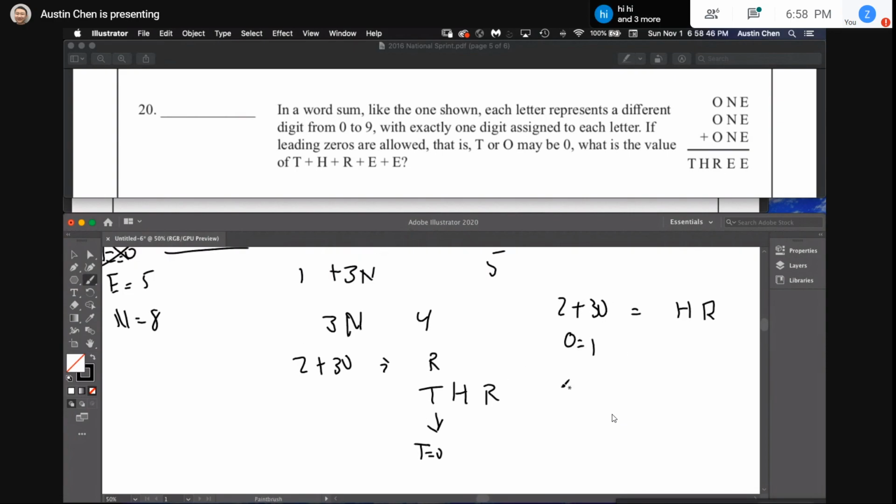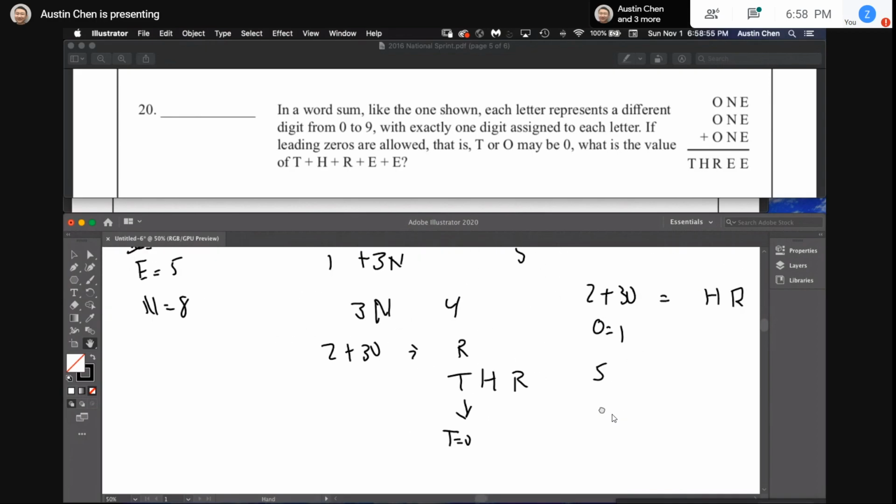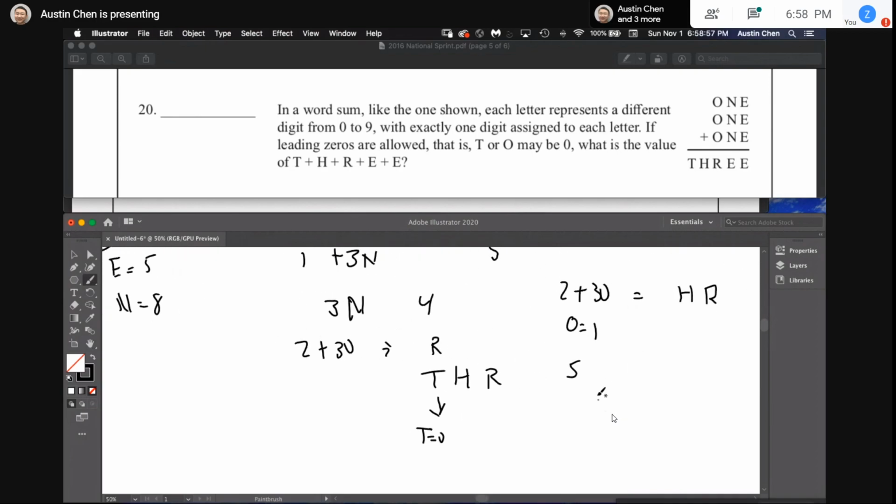So let's check if that works. Well, 5. That doesn't work, right? Because we can't have H equals 0 because we already have T equals 0. So what happens if O equals 2? Well, then it'll be 10, but that doesn't work because we have a 0. We already used 0. 3 will be what? Wait, am I dumb? Yes. If we do 2, it's 8, not 10. But that doesn't work. That's a unit digit, right? And we'll have to have H equals 0, so that doesn't work.